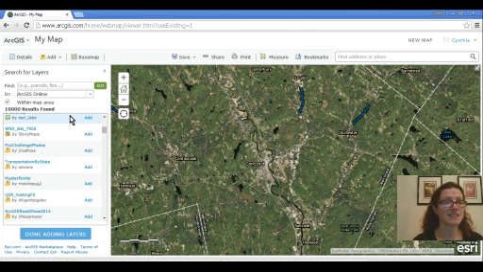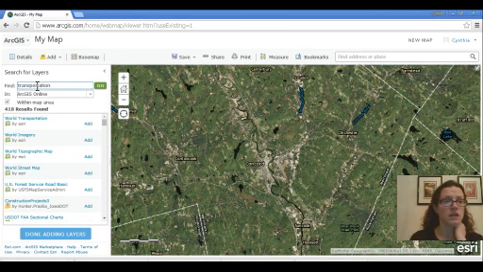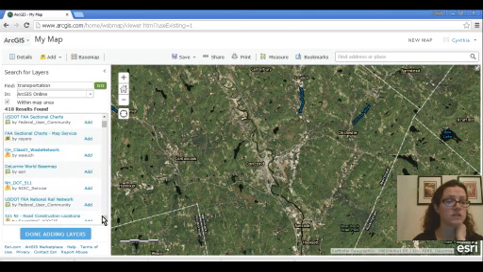Notice that there are 10,000 choices. So say I do want to include transportation. Instead of just scrolling down, I can search for transportation, and these are the options that come up. Now only 418, so a little bit easier to deal with.